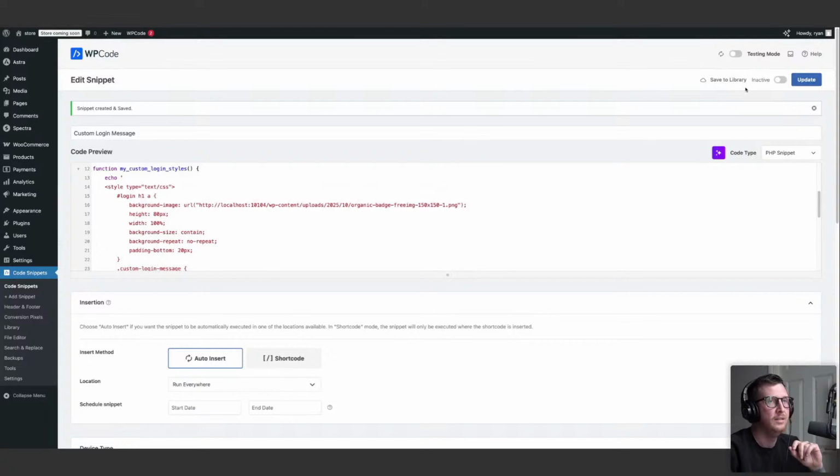And then once that's saved, you click on the active toggle right here, and that will now activate that snippet on your site. And if anything else was to go wrong, or there was something wrong with the code snippet itself and it doesn't look right, then you could just toggle that off, click update, and that's disabled that code snippet on your site. There's no going into the functions.php and trying to find the code snippet and then deleting it and things like that. It's super easy to turn them on and turn them off.